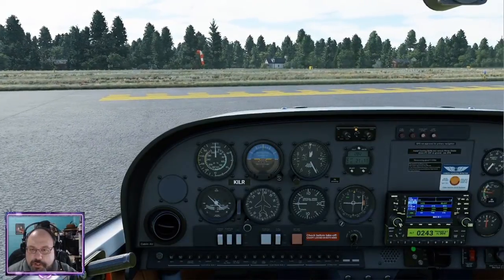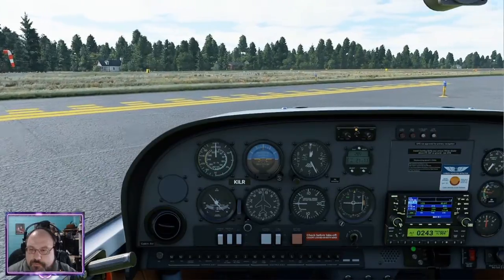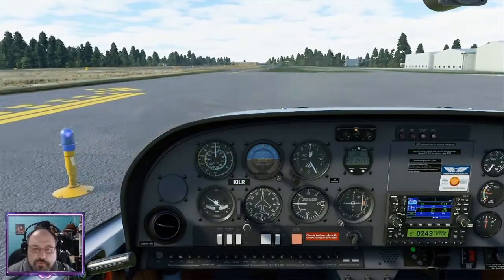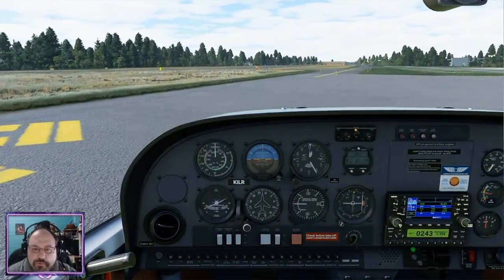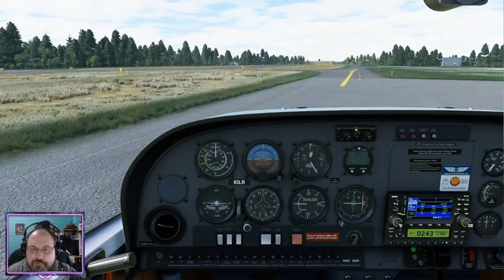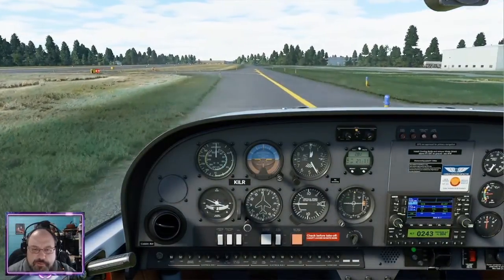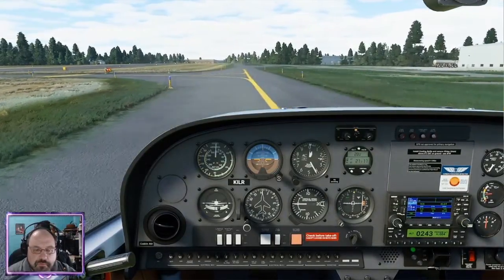So we're checking out another aircraft. This is a really thin taxiway here. One of the things I've noticed, it tends to have taxi lights that are in the middle of the way.